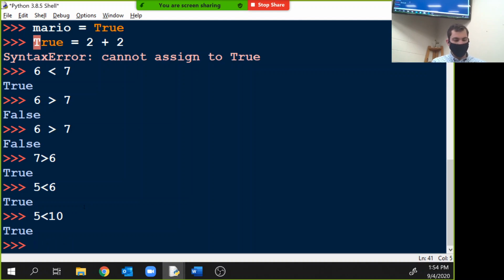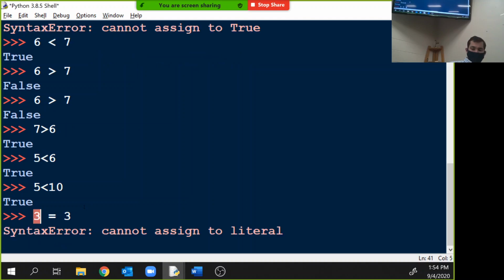Let's do this. 3 is equal to 3. Am I going to get an error with this? Why do you say yes? Yes. We can't assign a value to a value. That's what the one equal sign is. This variable has the value of this. Whereas if we have 3 double equal 3, this is does 3 equal 3? Is 3 the same as 3? Is it? Yeah. So we'll get true.